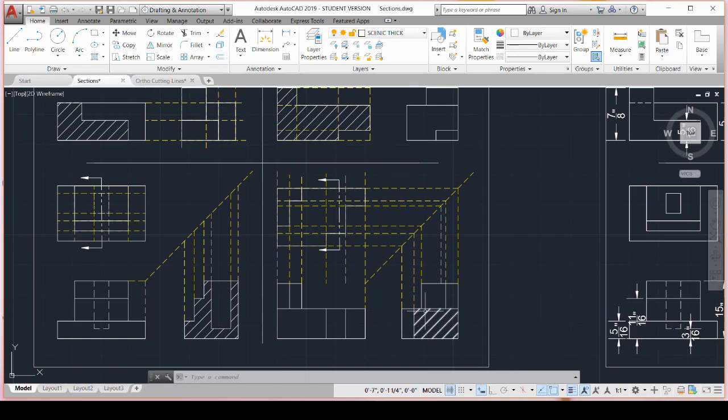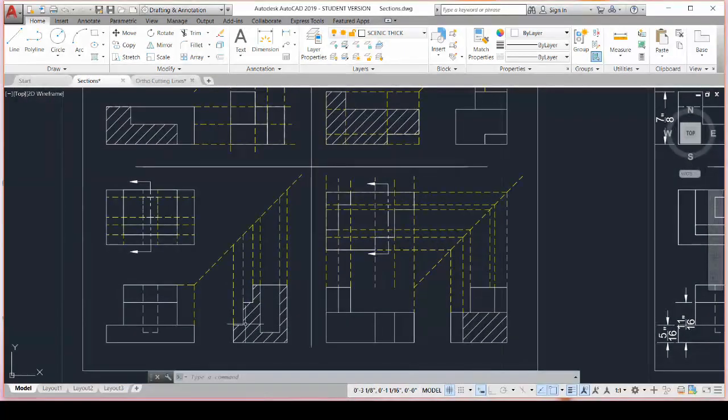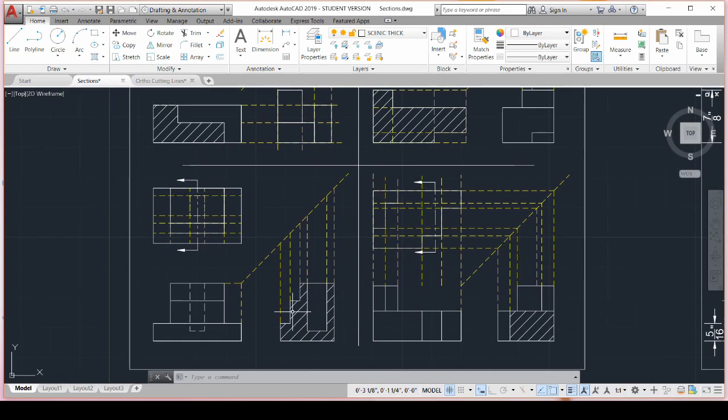Just want to talk a little bit about ways of sectioning. So when you are doing the whole object like this, you're seeing a designer's view, a design view sectioning. If you were doing more of a shop drawing, you would hatch the different component parts differently. So if you were showing a crown molding, you would hatch the different sections of the crown molding differently.